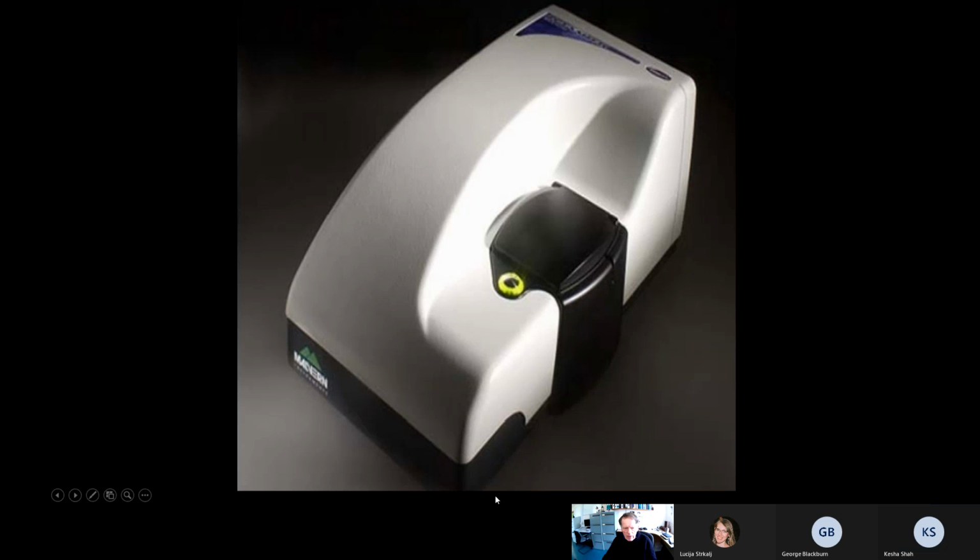Malvern Instruments. Malvern Instruments are the manufacturer of a device known as a dynamic light scattering instrument. And this is a technique which is relatively inexpensive. It's about 20 or 30,000 pounds. That may sound a lot of money, but when you compare that to the costs of other types of instrumentation, NMR, infrared spectroscopy, analytical centrifugation, all these different methods, this is quite an inexpensive method. And although the physics is quite complicated behind it, that's all dealt with by the computer software. So it's a relatively easy instrument to use. This, of course, is coupled to a computer.